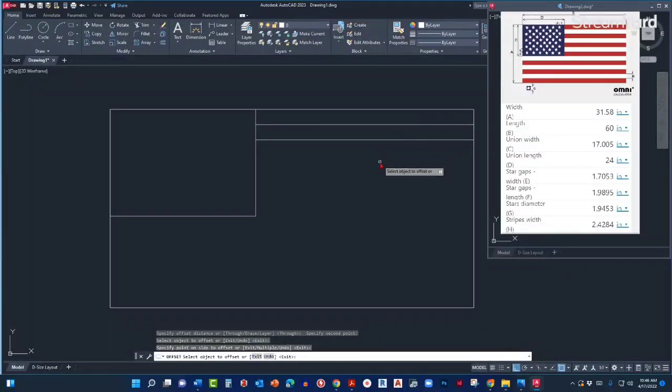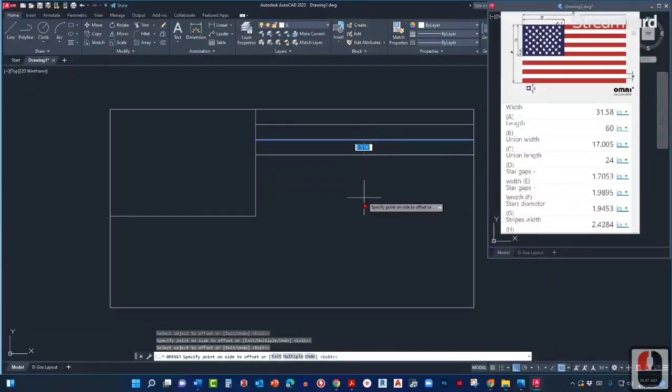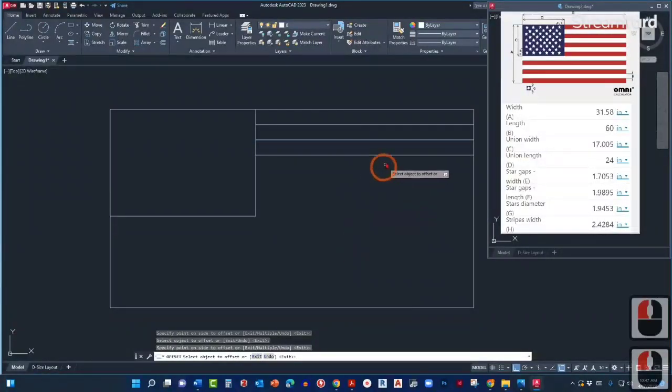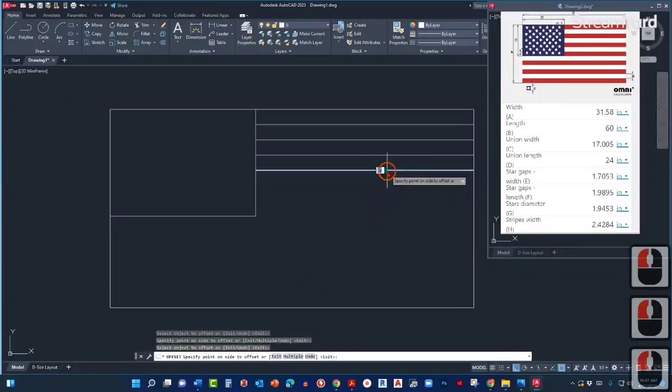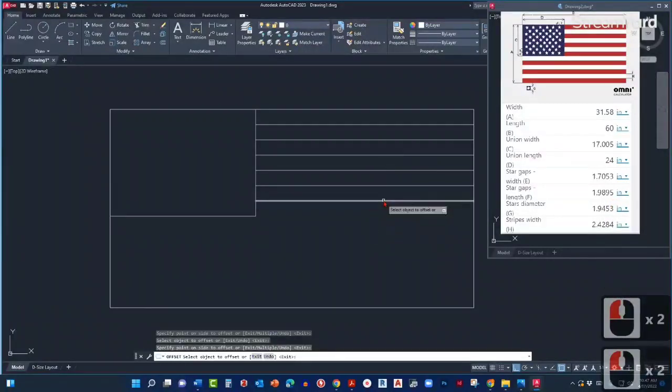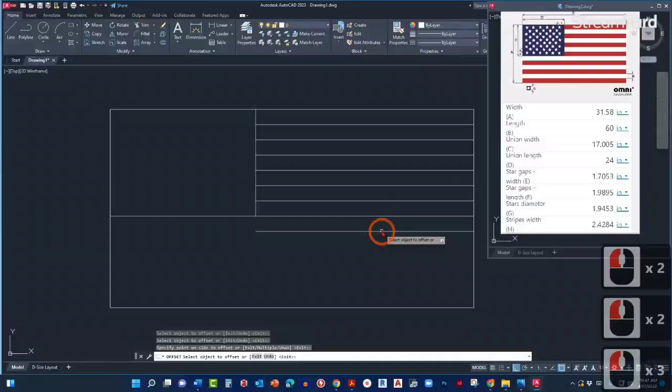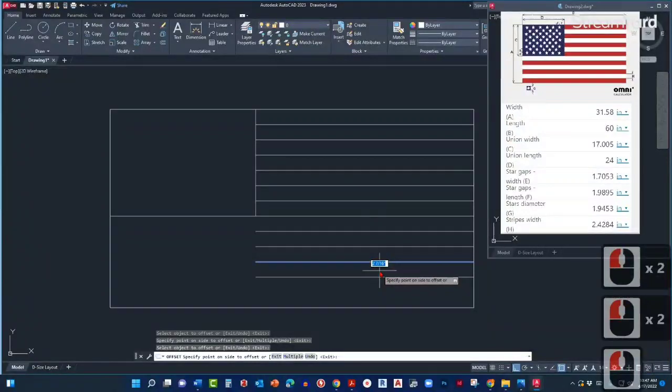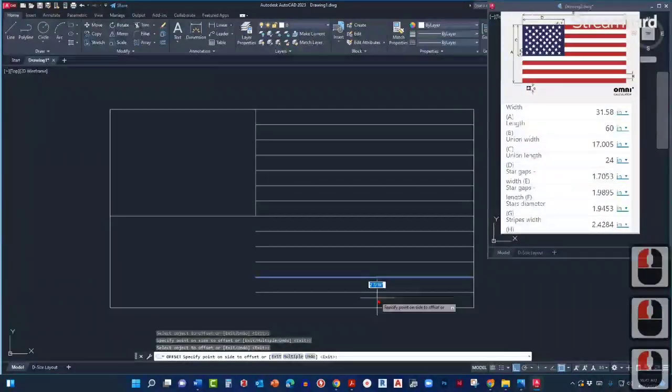So I can keep offsetting by simply selecting the line again, going down, click, selecting the line, going down, click, like so. I'm going to keep doing it simply using my left click, selecting my line, moving down like so.